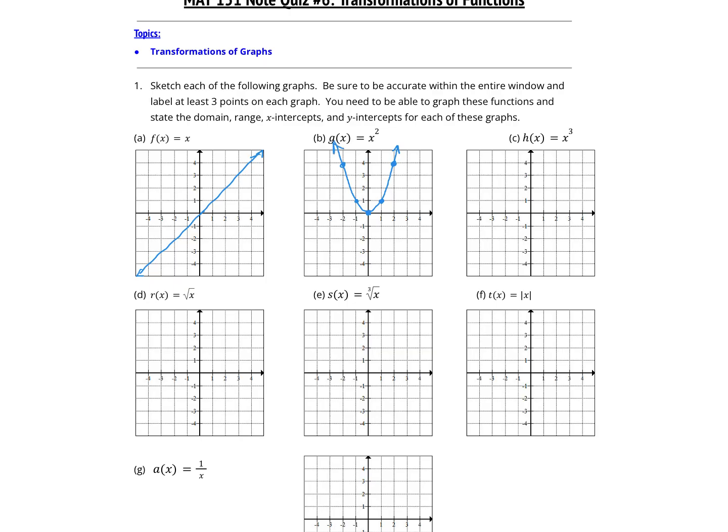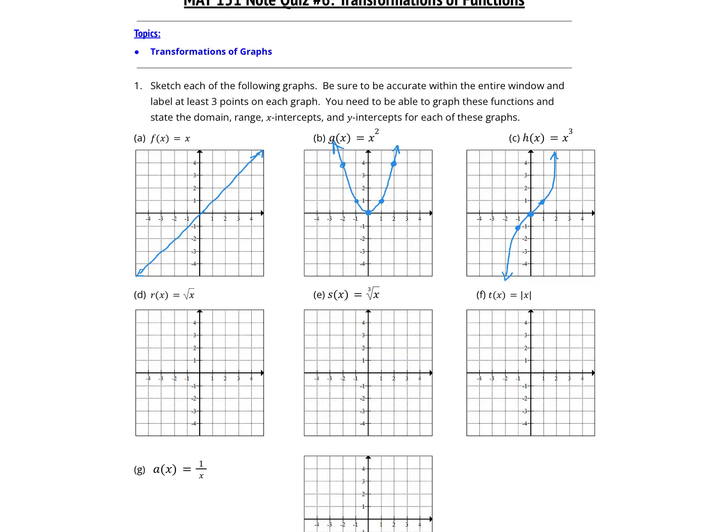The next function is x cubed, or called the cubic function. It also passes through 0, 0, and 1, 1, and this time passes through negative 1, negative 1. This graph kind of looks like a sideways S shape. It should be noted that it goes up in both directions forever. The next point would be 2, 8, and then 3, 27, 4, 64. So for each x value, those values get very, very big once you raise them to the third power.